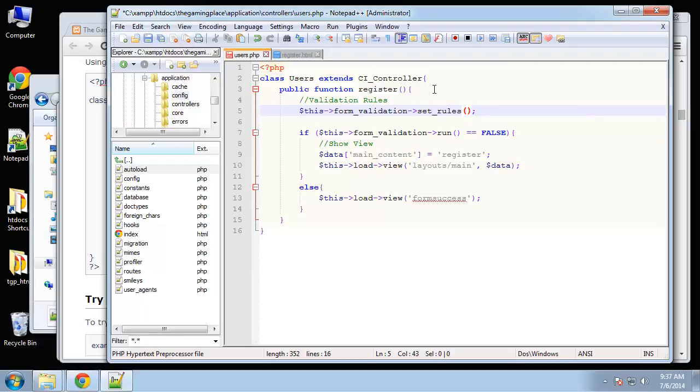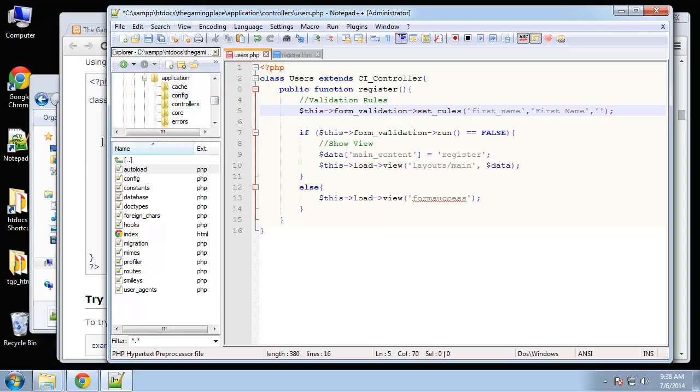Alright, and then we have a few parameters here. The first one is going to be the field name, so let's do the first name field. The second is going to be a readable name, so first name, and this is what's used in the message, so make sure that it's human readable. And then the last one is going to be a set of options, which are going to be the rules.